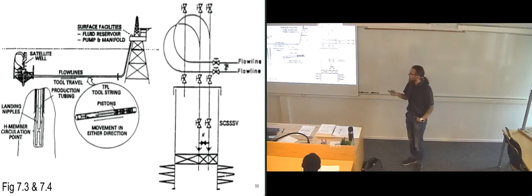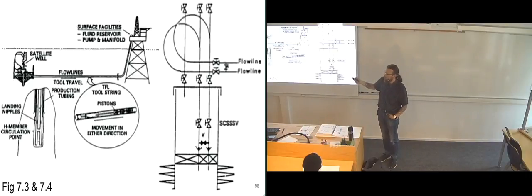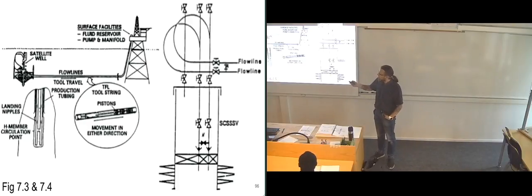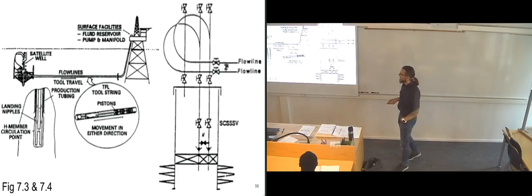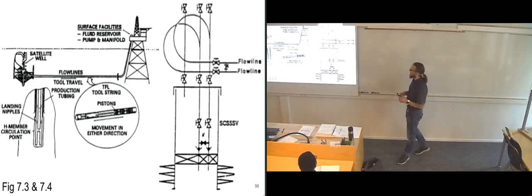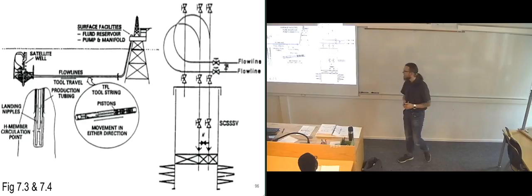So we started looking at the through flow line method last time, where we send equipment all the way from the rig through the flow lines, and then we divert it into these loops so that it can loop around and then go into the well. And this means that we don't have to have a vessel situated directly above the well that lowers this wireline equipment down into the well. If you have the equipment for a through flow line operation, that's a lot cheaper than doing a wireline operation. But setting up the equipment for a through flow line operation in the first place is more expensive than doing wireline operations. So this is a decision that has to be made while they are planning the field. Are they going to go for the through flow line option, or are they going to go for the wireline option?